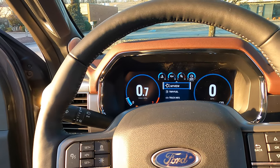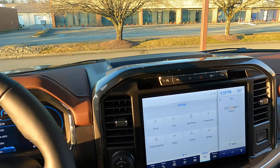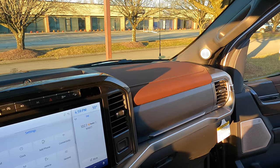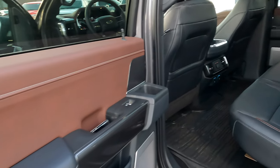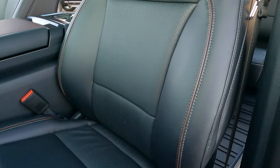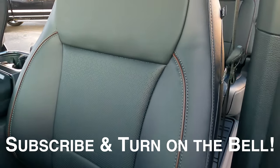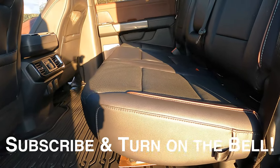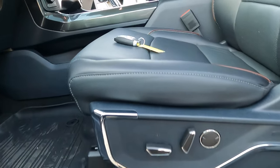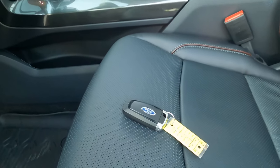Let's talk about the leather in this Lariat Sport Package. This is your only interior option — it's a special package. This color combination on the leather is a little bit controversial, because the package you buy says this is a black leather sport package, but the leather inside is actually a very, very dark gray. It's almost black but it's noticeably lighter than black leather, especially in the sunlight. Compared to a black key fob laying on the seat, you can clearly tell it's gray.